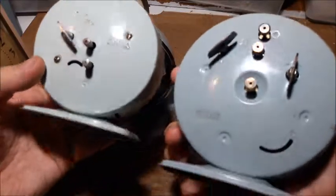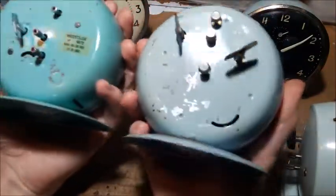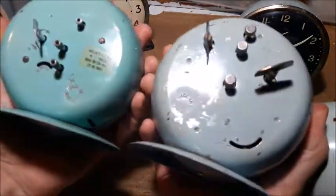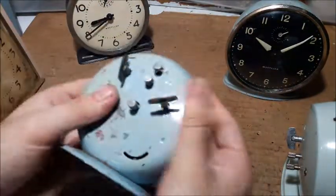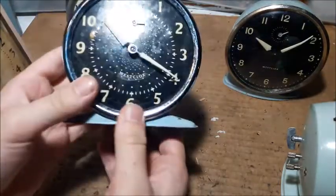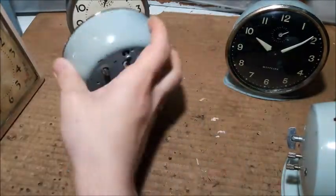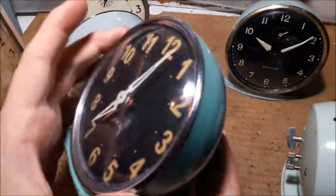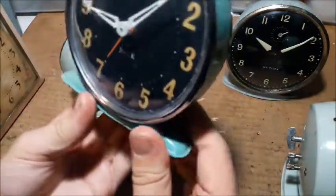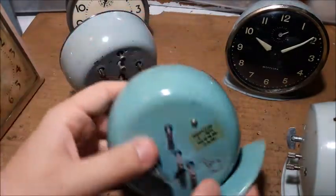The Good Morning was given a new movement, and they also scaled it down a little bit. And here we've got the Sleep Meter and the Jock - the same case, same size, but with the later single-key movement, which makes it much lighter and flimsier. The 66 has a good weight to it. All the clocks are really good quality - I mean, they're not expensively made, but they are very solid. And by the time they introduced the single-key, the cases just didn't feel as solid, probably because of the lightness of the movement inside them. I think this one's got an aluminium movement. Yeah, you can just tell from the outside there's definitely some cheapening going on.